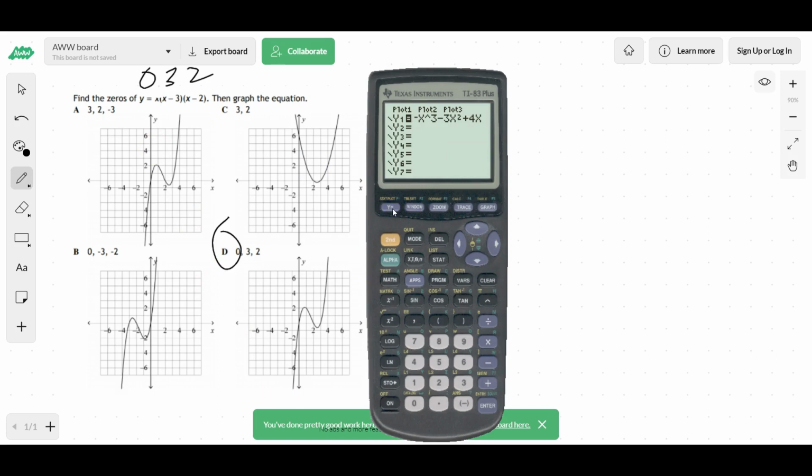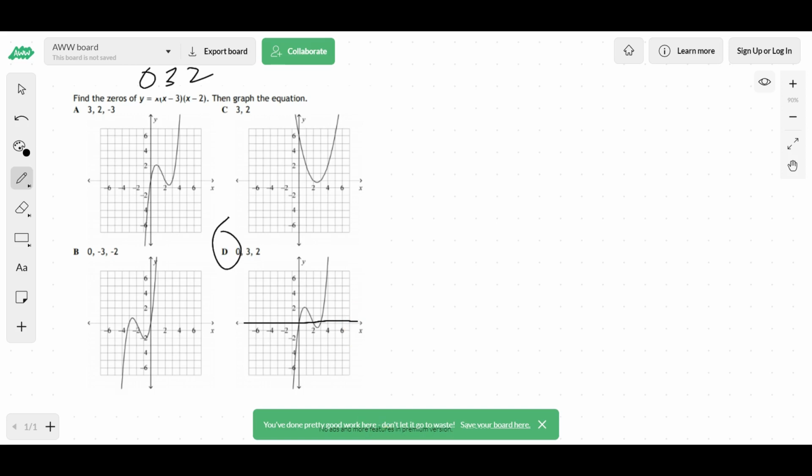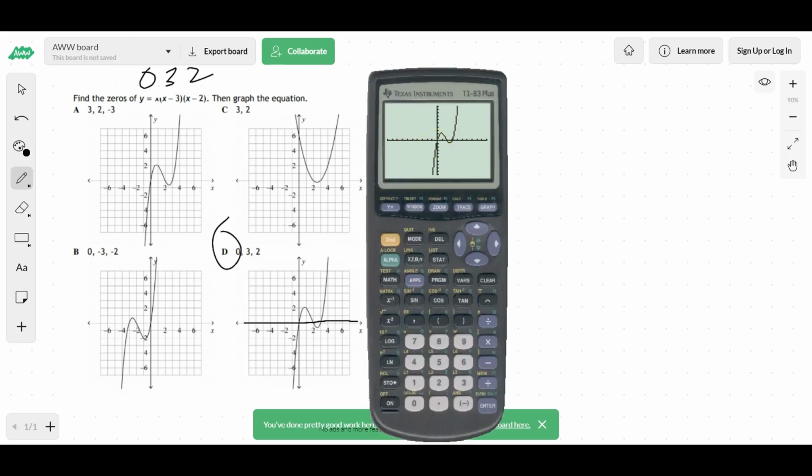So when I plug this in, that'd be x times x minus 3 times x plus 2. And if I hit graph, we can see that that looks to be about right. Oh, I put +2 and I said -2. I was wondering why that was off. Okay, graph again. There we go. Now that looks a little bit better. So we can see that, yep, that looks about right. They didn't bold this axis very well, but that's it. Okay, let's try the next one.